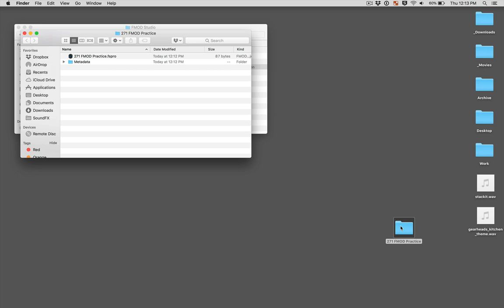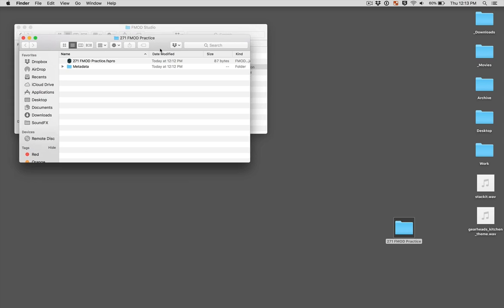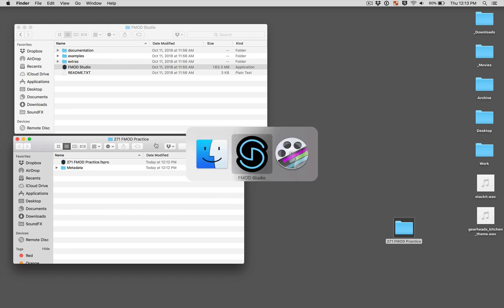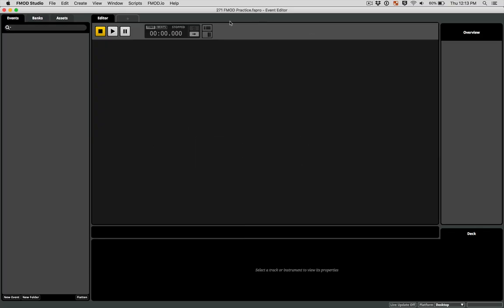So for instance, when I drag in a WAV file into Fmod Studio into this project, it will actually copy it directly to this folder. So it will kind of keep track of all the assets that are part of the project. So when I go over to Fmod and I see my project here, the first thing I want to do is create an event. An event is one of the objects within the game. So for instance, it could be level music.